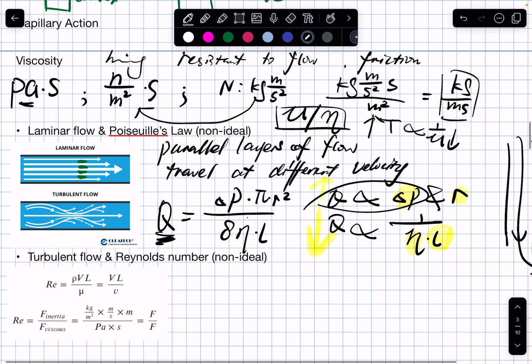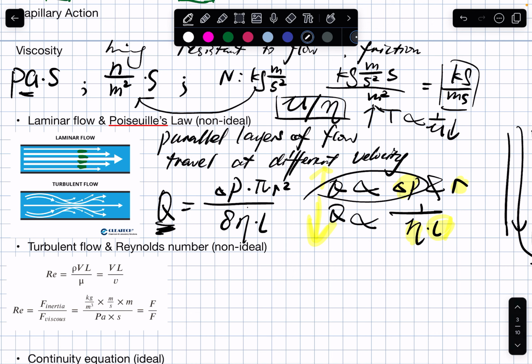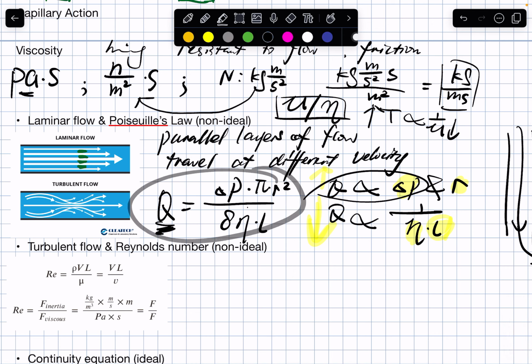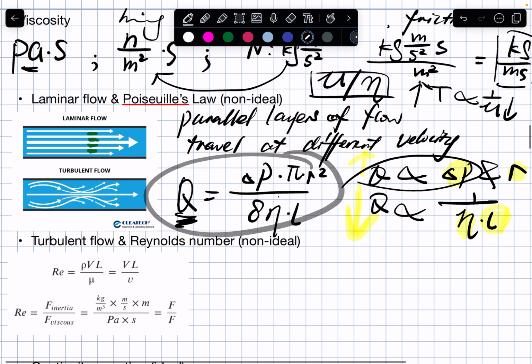And then on the MCAT physics section, they tend to give you some super complicated equation, not necessarily this Poiseuille's law that you've seen, but they can modify it. They can give you different variables. Just don't panic, don't freak out. You just sort out the relationship, and then you're good from there. Okay, all right. So now let's move on to turbulent flow.